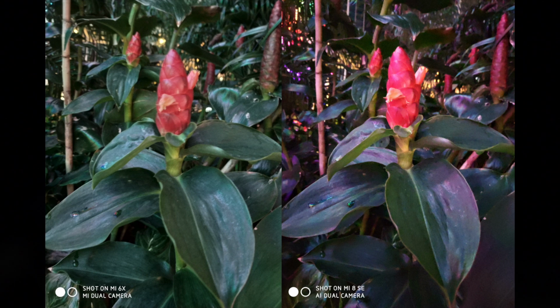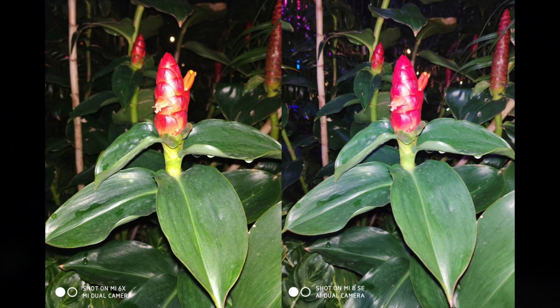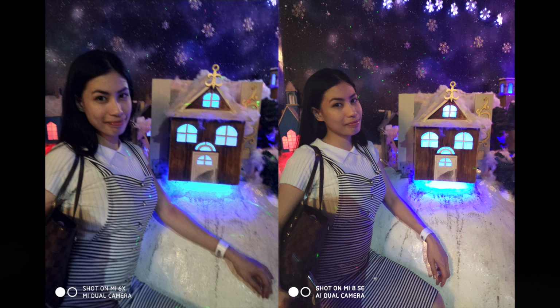Now here's a shot that was taken in a very dark area. It took me several shots to not have a blurry shot on the Mi 6X. You need to be totally still to get it right. And this time I used LED flash to get some good lighting, and it definitely improved the image quality. Obviously, it's the Mi 6X that has the clearly better image. You just need some good lighting to get a good picture. If not, it will blur out most of the time.